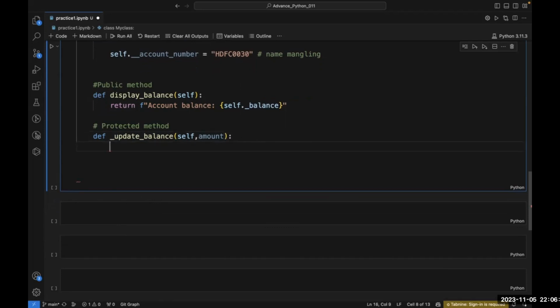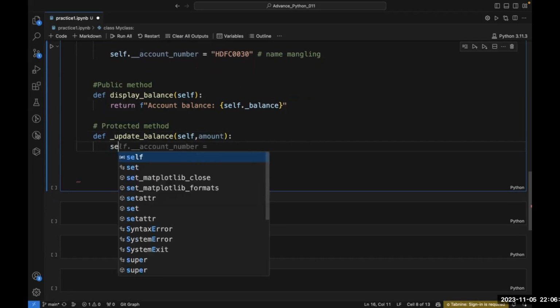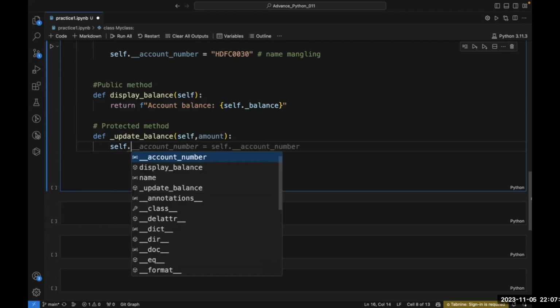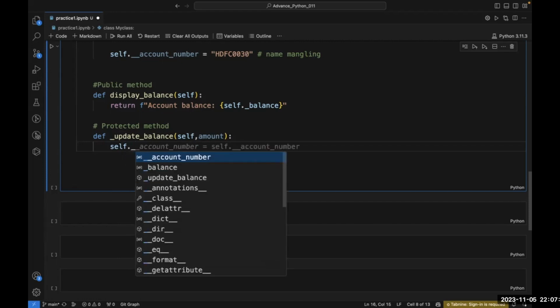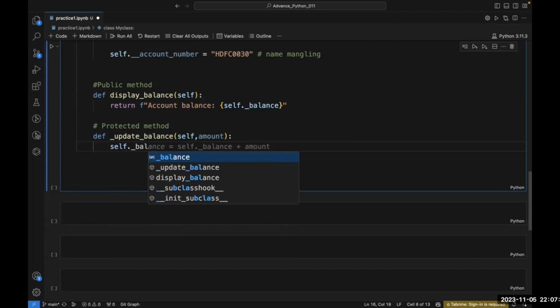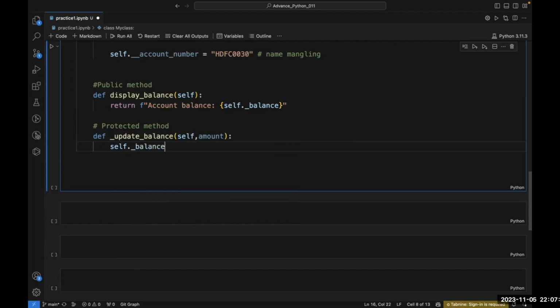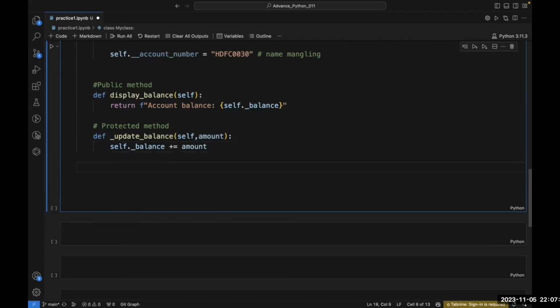After that, let's update the balance: self._balance += amount. Now, after that, I am defining one more method, and this will be my private method.